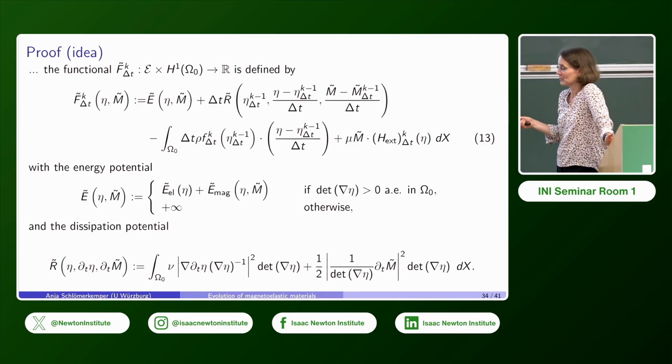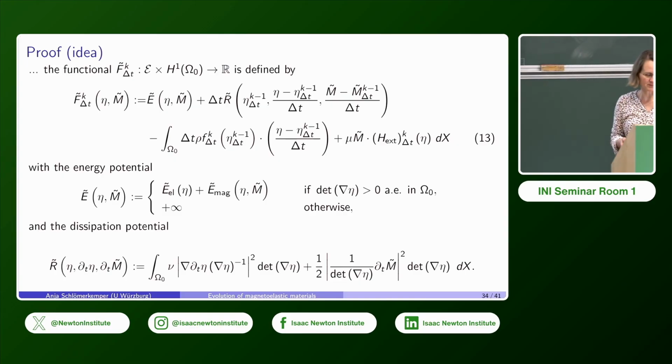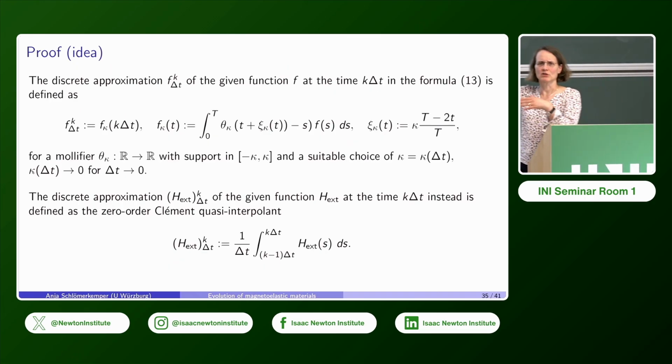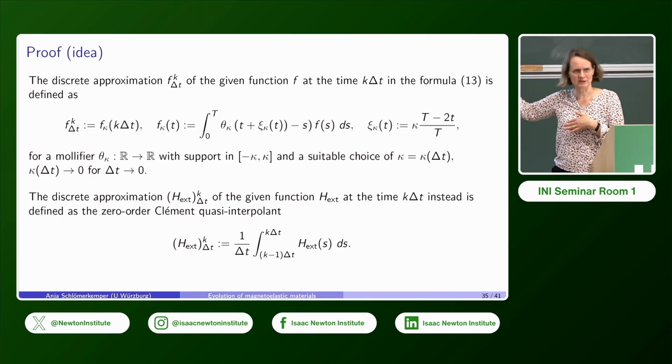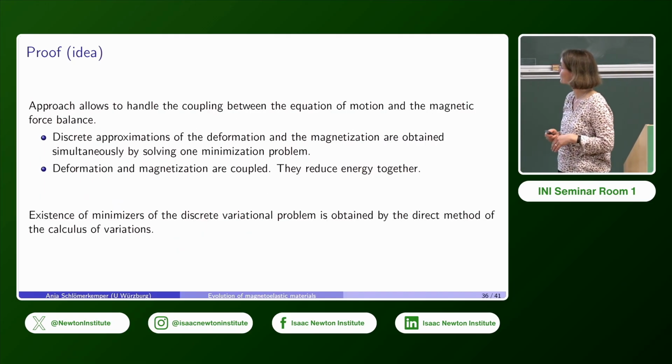And now the sort of new part is, if you like, the dissipation potential. Again, as I said earlier, this is the gradient of the velocity squared. And here we have somehow the gradient of the capital D t m tilde. And I would like to skip over this. This is just the definitions. How do we deal with the external forces? How do we discretize them? It's somehow done in the same way, but let me jump over that.